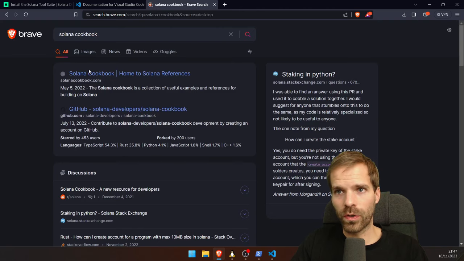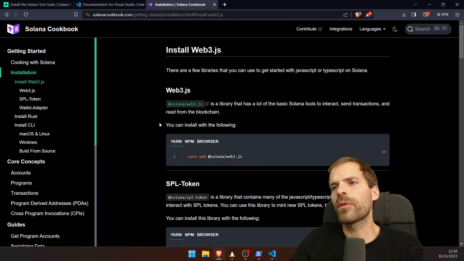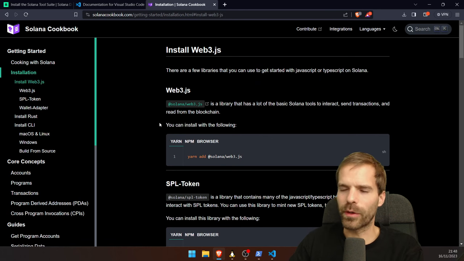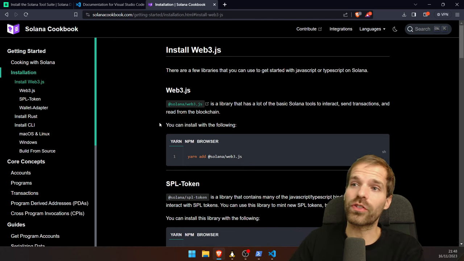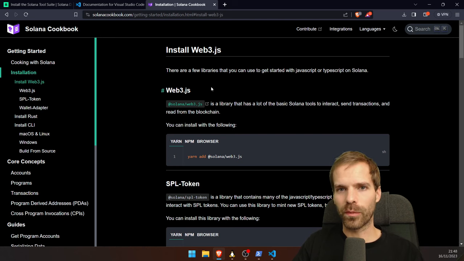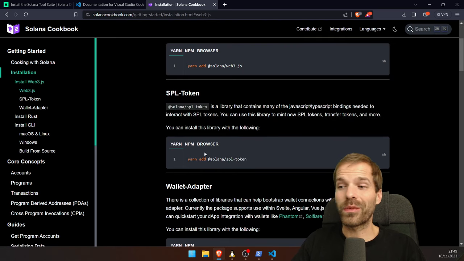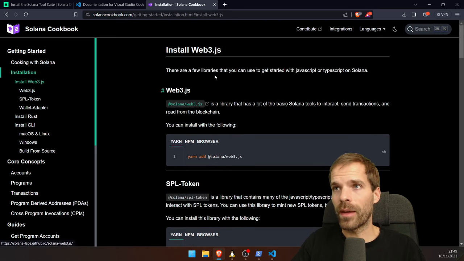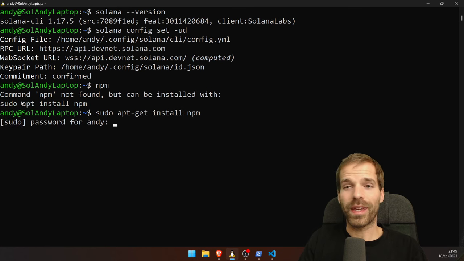Let's go to the Solana cookbook. Is there an installation guide? Yes. Okay, so actually before we go Rust, let's go TypeScript, because that's in the way how you develop. Usually you first just use the Web3.js for stuff, and then eventually you're gonna write your programs on Solana, and then you're actually gonna need Rust. So let's actually start with Node. For that we need to install yarn or npm, which we don't have, but we can get.